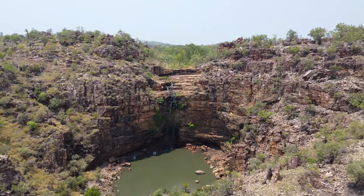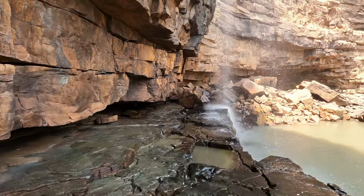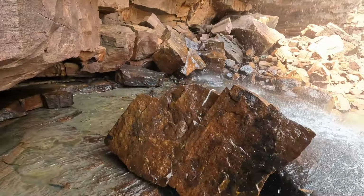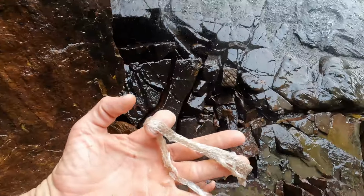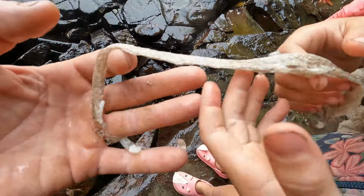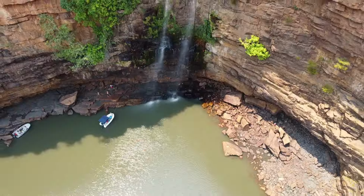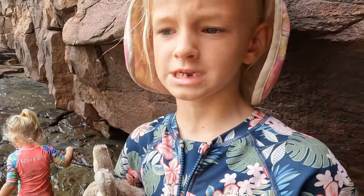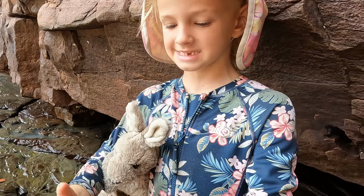On that rock over there, Hallie, see? That's so cool. That's so good. See you girls, look, I found where it came up. Snake skin. That's a snake, they shed their skin, chicken. I thought that was bird poo. Nah, snake skin. I love snake skin. Remember that movie I was watching with that snake in it? It had its snake skin come off.